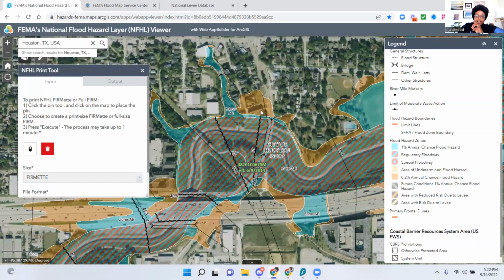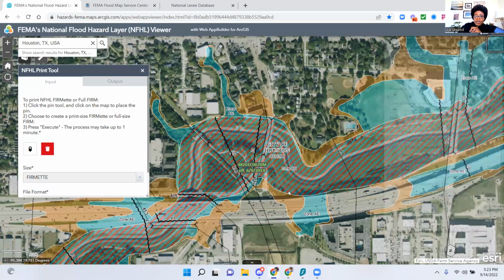Are you in? And to me, because things are so inconsistent in regards to the probability, I wouldn't get too wrapped up on whether you're in the orange or the blue. If you're in any of these flood zones, consider yourself to be flood exposed. You need to take some sort of proactive measures to help to protect yourself, or to figure out how to mitigate what's going to happen.